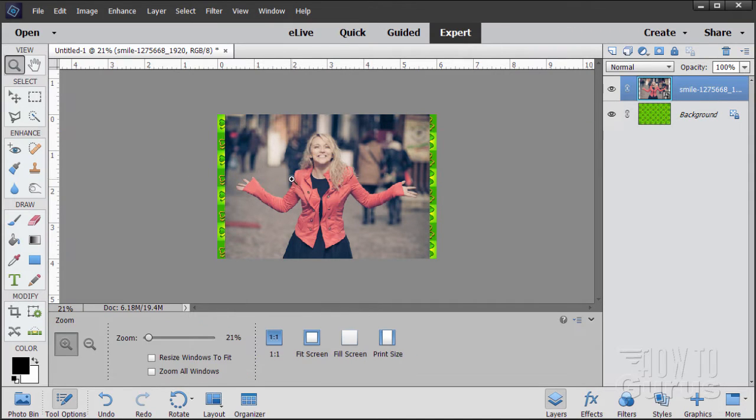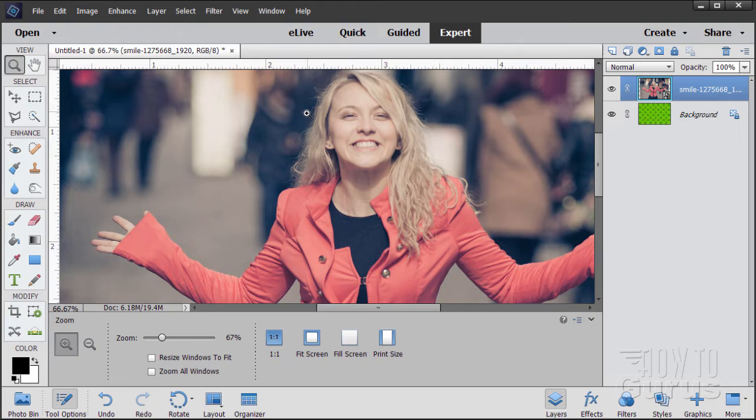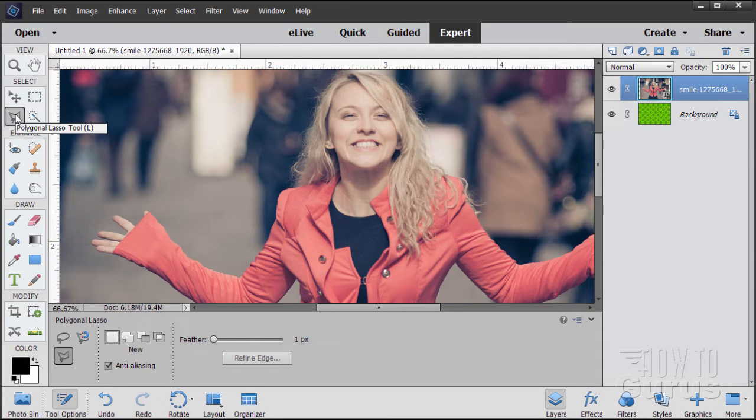We now need to get rid of this background. And to do that, we'll use a selection tool and make a selection around her figure, and then use Refine Edge to come in and clean that edge up. I'll be using this one here, the polygonal lasso. It's right there. You probably have it looking like this. Just come down to the options, click on your polygonal lasso, and then come in just outside of her figure and just work around and make a selection of the whole figure here. I'm going to go around the fingers like this and up around the edges here.